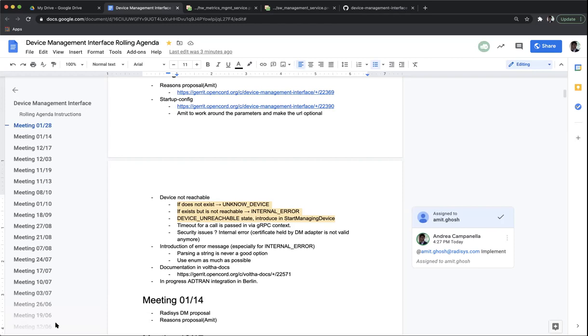But we had this discussion already, and it looked like most of the people were not in favor of it. So I would try to augment, as I said already, the reasons enumeration as much as possible.